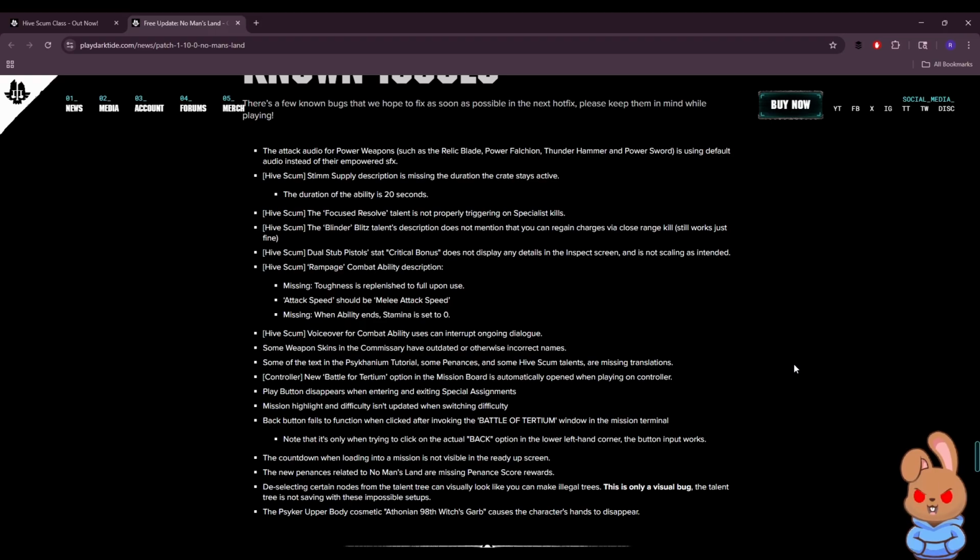Okay. Duration ability is 20 seconds. So these are going to be for Hivescum, so Focus Resolve talent is not properly triggering on specialist kills. The Blinder Blitz talent description does not mention that you can regain charges via a close range kill. This still works just fine, it just doesn't say how to do that. So the dual stub pistol stats critical bonus does not display any details in the spec screen and is not scaling as intended.